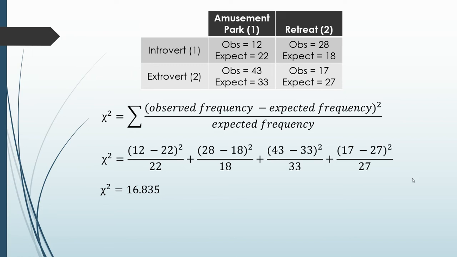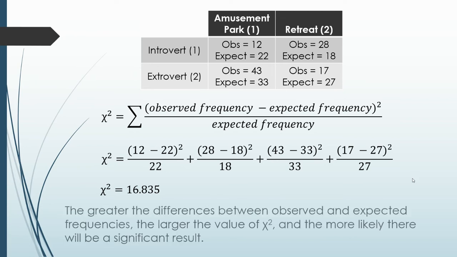All right, so then, in the old days, you would look up in a table in the back of your stats book, and it would tell you what your p-value is, or whether you met p less than 0.05 or 0.01. Of course, with SPSS, it's going to give you that actual p-value.